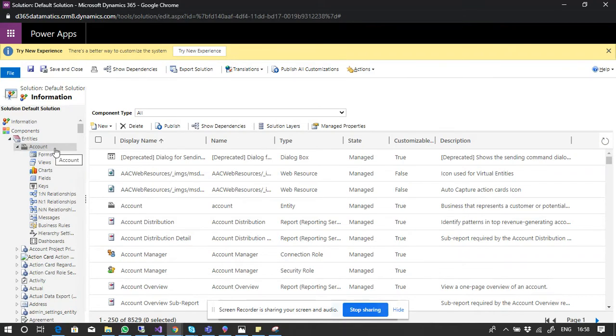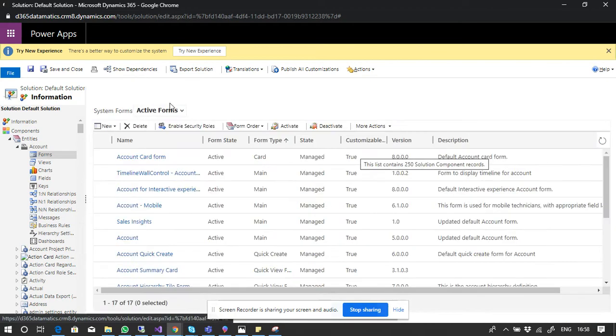This is the entity, and I have given the explanation of an entity. It is where we have a set of objects. You can see forms, views, charts, fields, keys, 1:N, N:1, N:N relationships, messages, business rules, and hierarchy and dashboards. If you go into forms, we have a set of forms over here: a card form, main form, quick create form, quick view form.